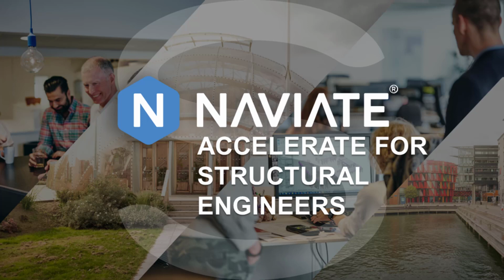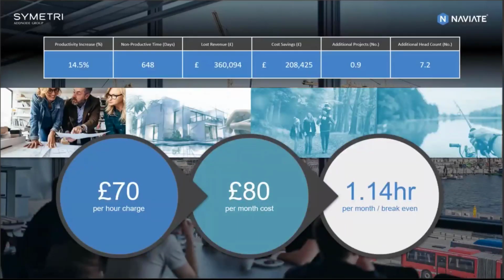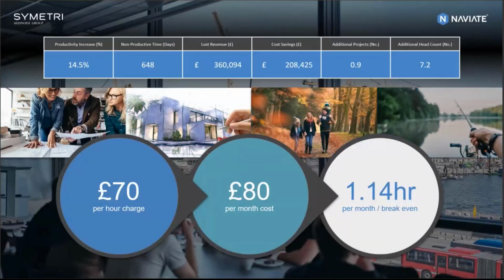Okay, so to summarize Naviate, it does mean different things to different people. As you can appreciate, we've only got so much time today, so we've covered a handful of the tools. I think it was the most sort of common 10 tools that customers use. But whilst appreciating the commercial benefits, many customers actually value having increased capacity to be able to kind of spend more time within design, and in turn being able to add additional value to their own clients.